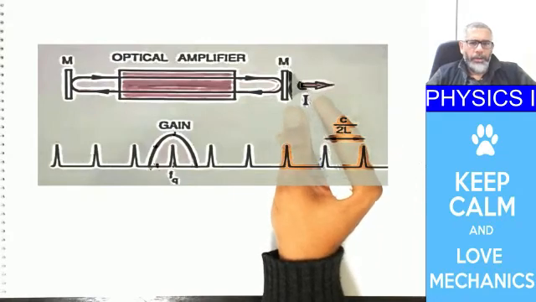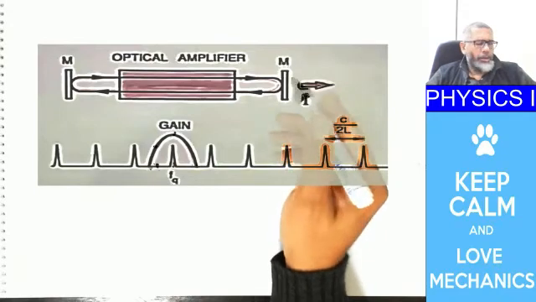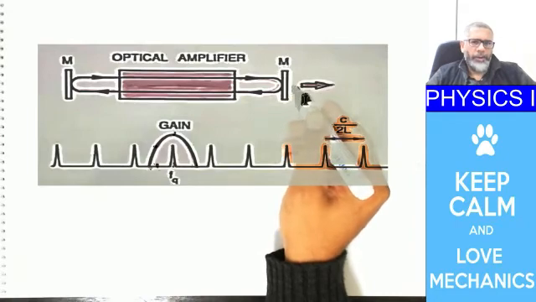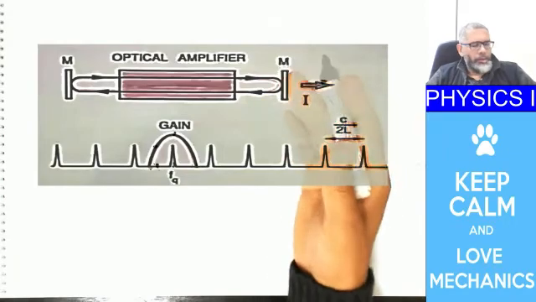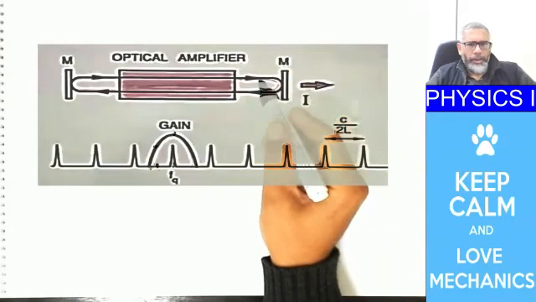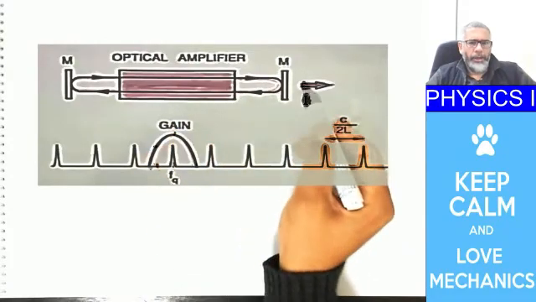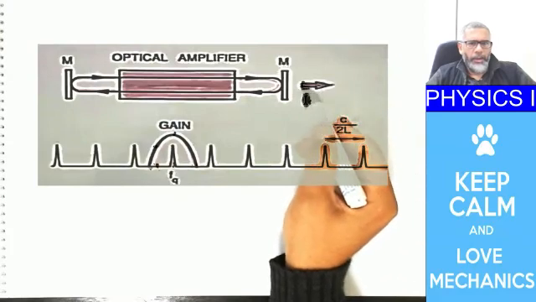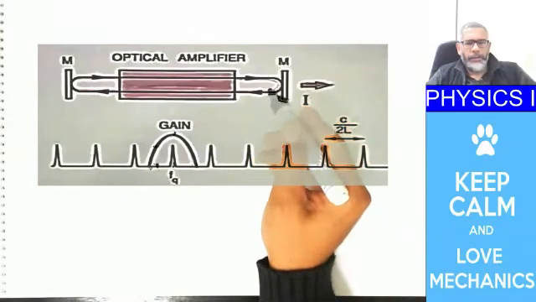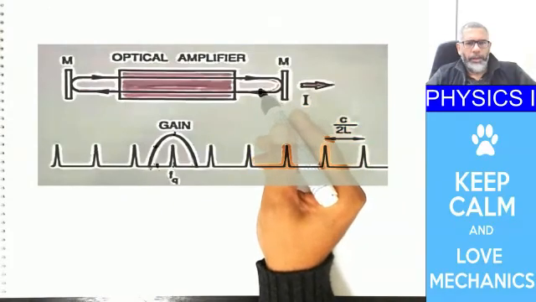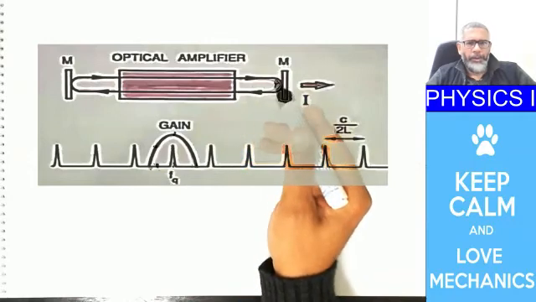So one of these mirrors must be less than 100% reflective. Usually it is like 70% reflective, only 30% of the light will pass through. So whenever you are using a laser, only a very small portion of the photons are coming out, and you are using these output photons as the laser, okay? Usually in between the mirrors or inside the laser, there are much higher intensities of photons compared to the output light.